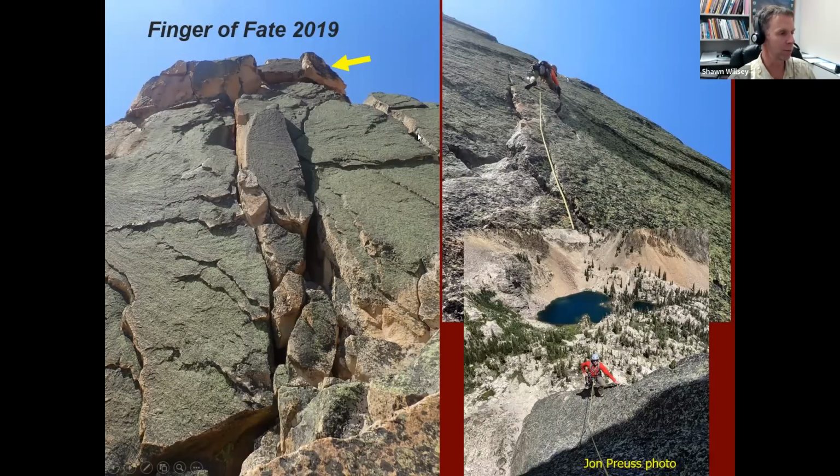The fourth pitch comes up a crack system off to the right here. This is a picture here in the upper right corner of JP leading that fourth pitch. This picture here is of me coming up to him, following that fourth pitch, and you can see some of the just spectacular scenery in the background. Like I showed before, this summit block's detached, so the way to get to the top of this thing is you actually have to crawl under it.